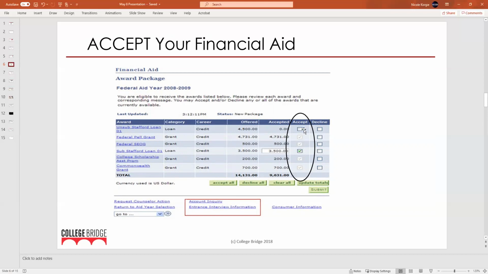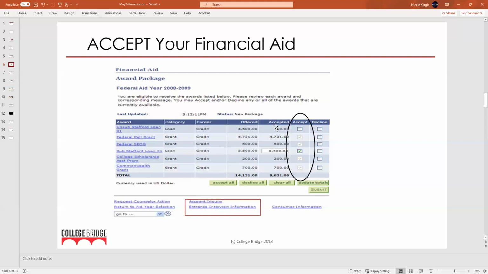Now you see the boxes on this particular example, the ones that have not been checked at all are the loans. Okay, so what's interesting here is that they allow you to change the amount of the loan that you want if you are going to take a loan. So just because you are offered, in this example, $3,500, you don't have to take that full amount. Maybe you only want to take out $500, or $1,000. So you need to think about your budgeting and all of that, and see if you want to make any changes to your student loan amount.